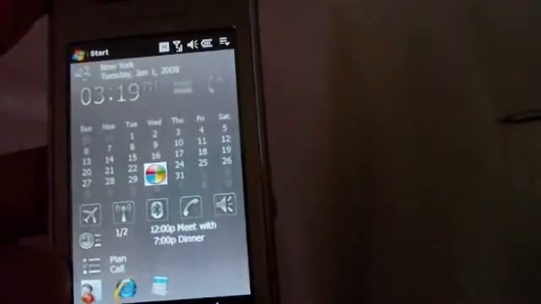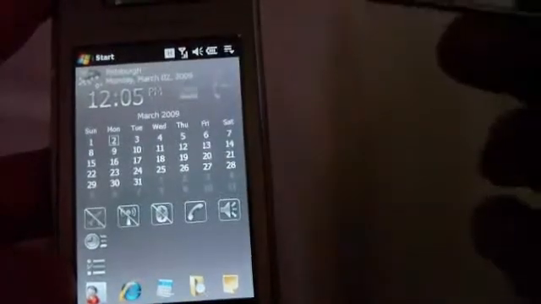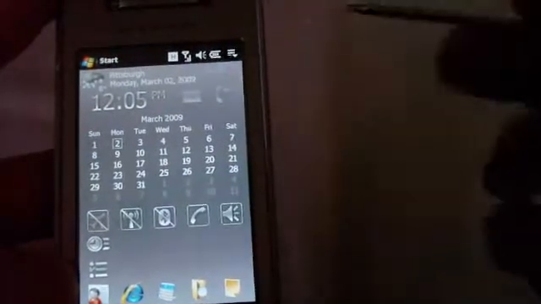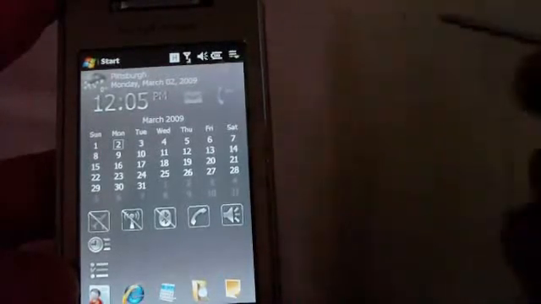Okay, this one here. There we go. This gives us calendar as our home screen instead. As you can see, I have the time. It's pretty cold here. It's 0, that's Celsius, I would believe. Pittsburgh, Monday, March 2nd, 2009. On the bottom, we have some quick shortcuts. Across here, we have more quick shortcuts as our icons.